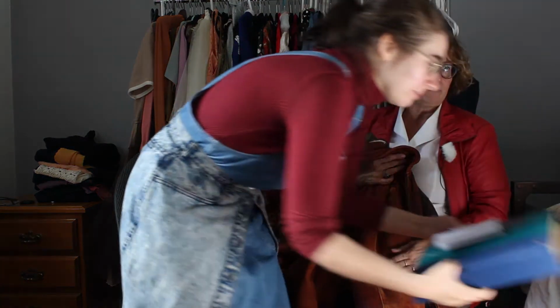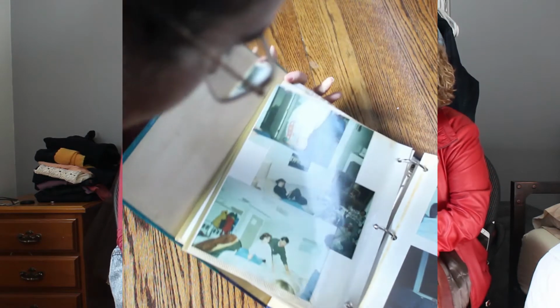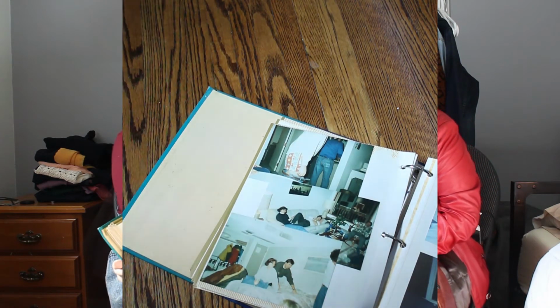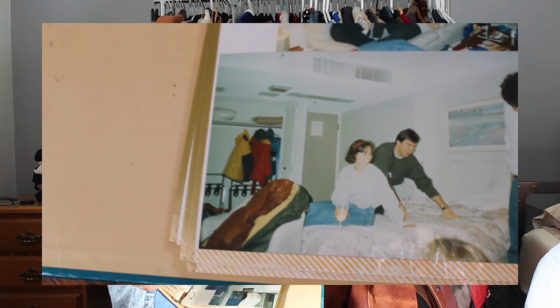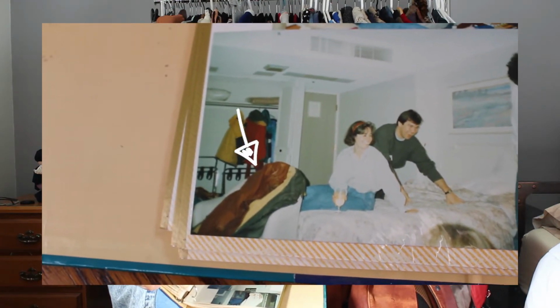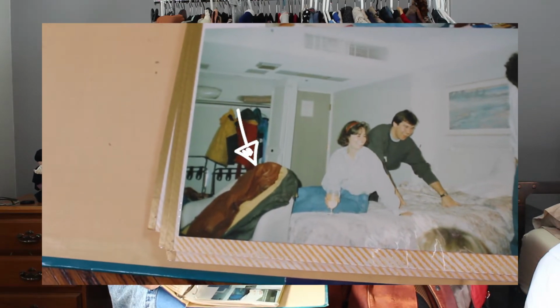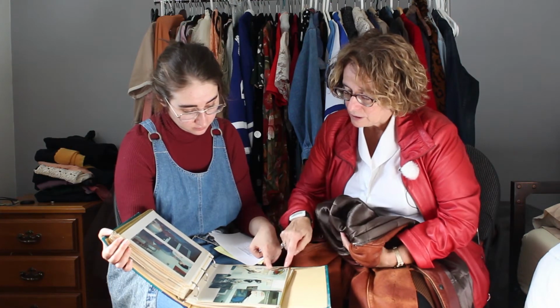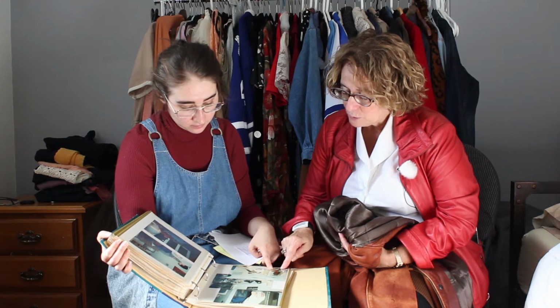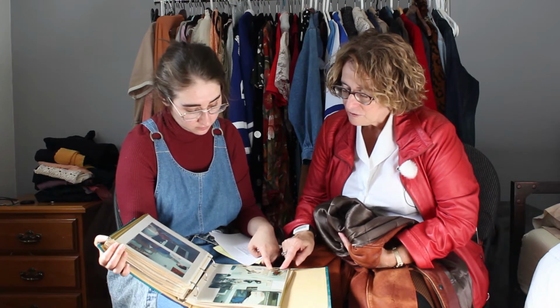Now, I found a photo that might be it, the jacket being worn. I don't know if it was during a time that you wore it. It's probably a time when Dad wore it, but it's laying on a couch beside you and Uncle Brian. I was wondering if you remembered these times. From the pictures around it and the coats that are in the closet, your father would have been wearing it, and this would have been a ski trip.